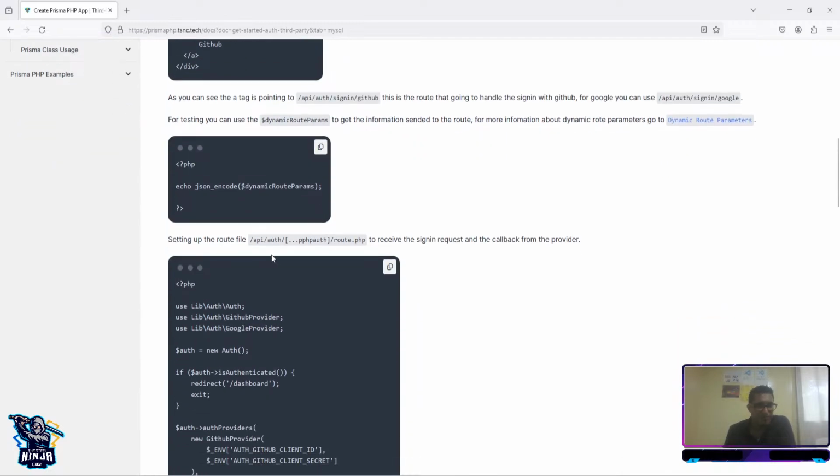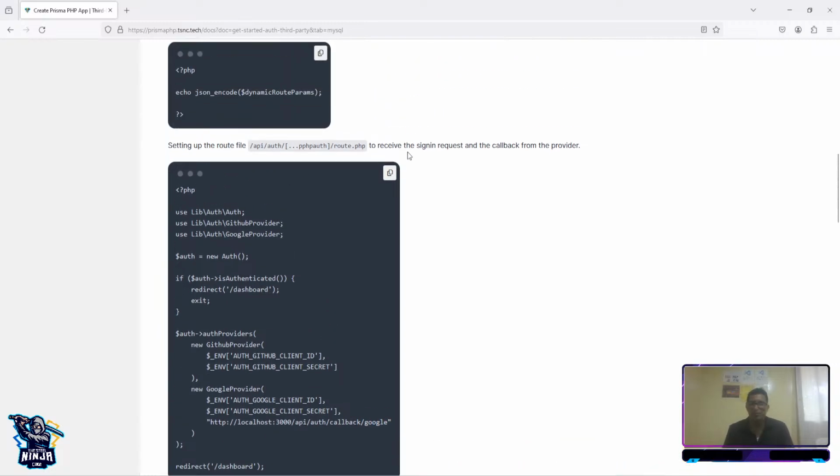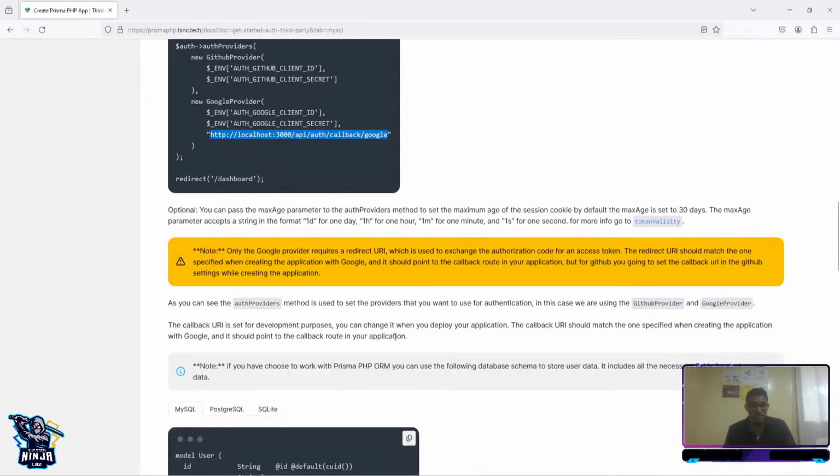Yes, only in this case, as you can see, here is the callback for Google. There's the callback for Google, but for GitHub, it's going to be GitHub. But remember, I think in this documentation, in the talk, I want to put afterward. So remember, you're going to get the project from the GitHub. So when you finish the video, you're going to get your GitHub there. So remember, what I'm going to do is redirect in my Google app, and remember afterward when you are sending to production, we're going to change all this stuff then.